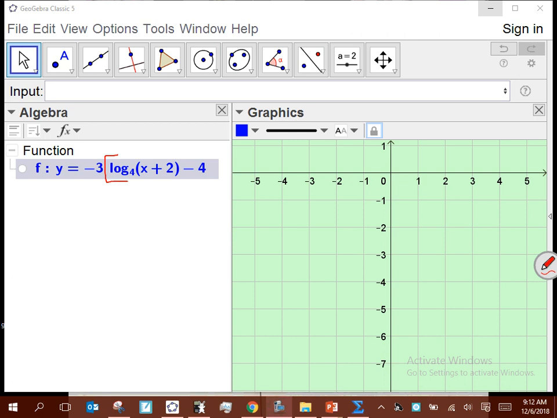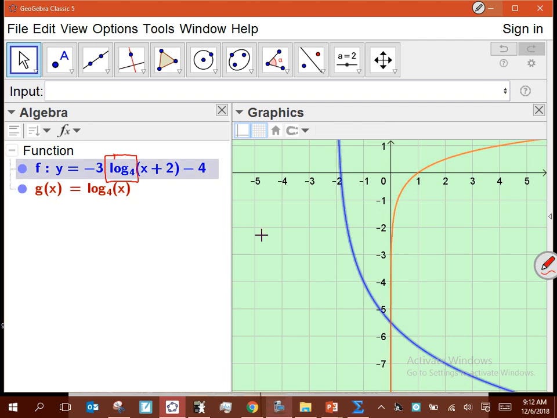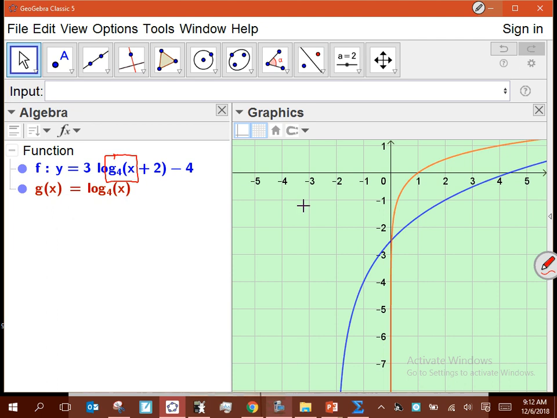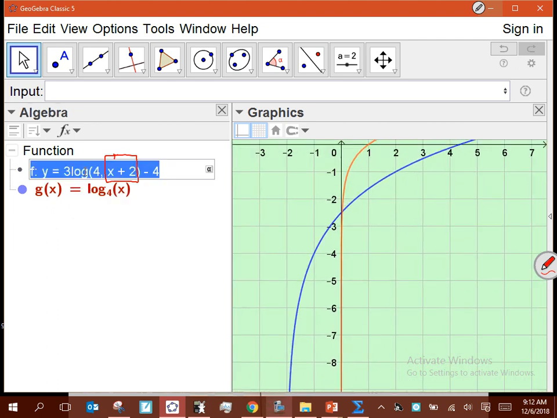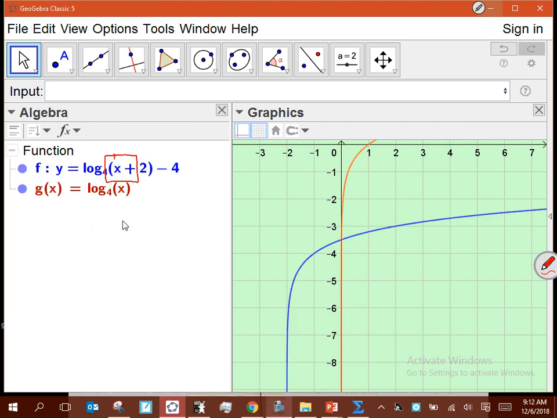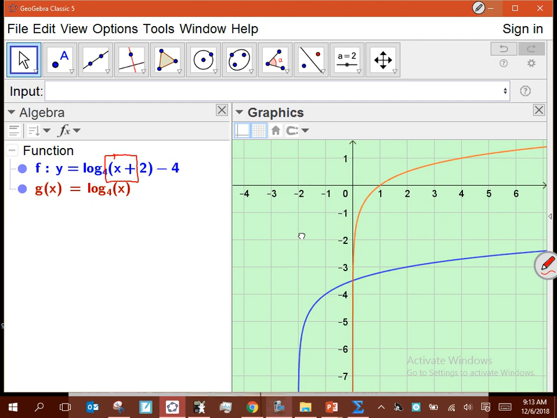Recognize what your parent logarithm is. Our parent logarithm is log base 4 of x. Okay, if I graph these two things, let's graph this one without the negative real quick. Are they kind of the same behavior? Yeah. The negative just flips them, right? Okay. And even if I just get rid of the 3, that's even more kind of resembling one another, right? And we see that's just a movement left and down.